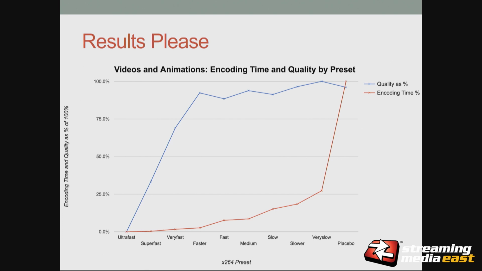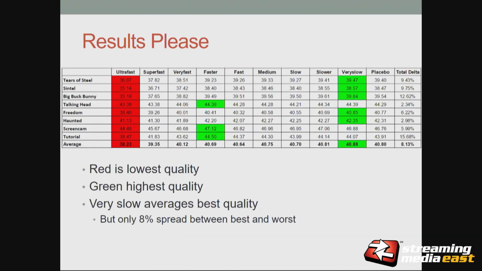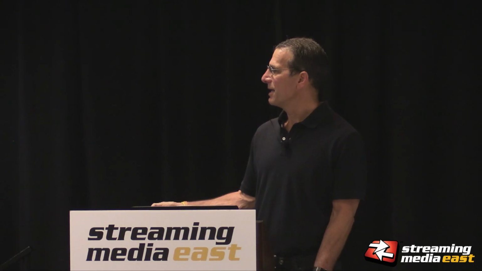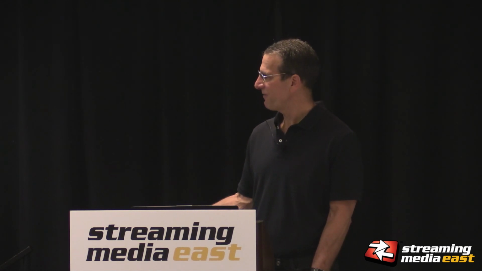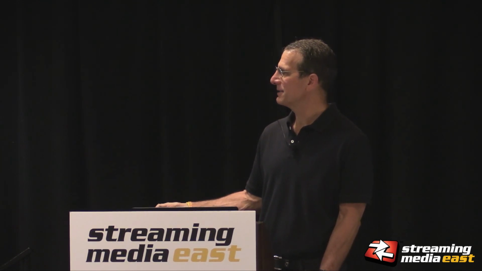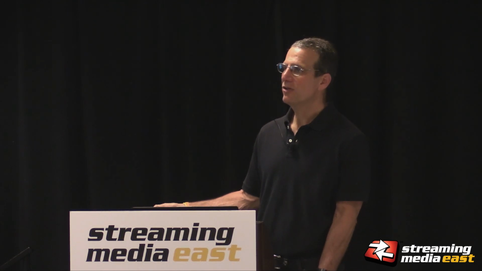This tracks encoding time. This tracks quality. So you can look at this graph and say, okay, I pretty much want to start here. We looked at this over here and said there's an 8.13% difference between here and here, and this is the scale of the 8.13%. Does that make sense? So basically this is saying that if you encode using, I think that's faster, if you encode using the faster preset, you're getting very close. This is probably 6.5 to 7% of that 8%. You're getting most of the quality.